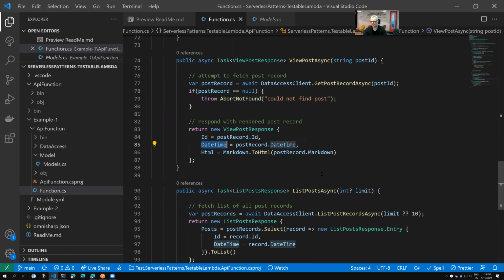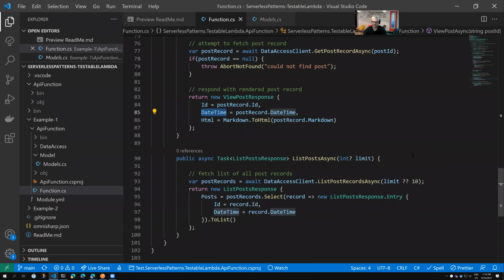We can set these to init, so you just have to remember to set them explicitly yourself. So that will be nice once .NET 5 and .NET 6 are supported in Lambda. And then lastly, we have this list things, which allows us to list all the records that exist. So let's just quickly invoke it to see how it works.